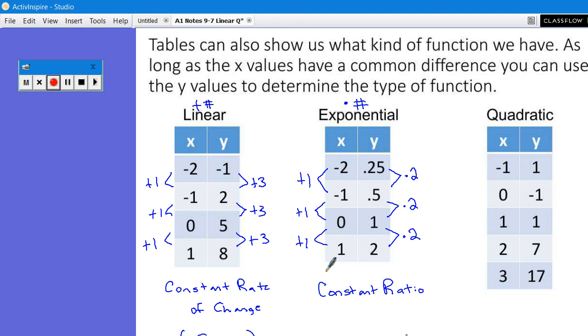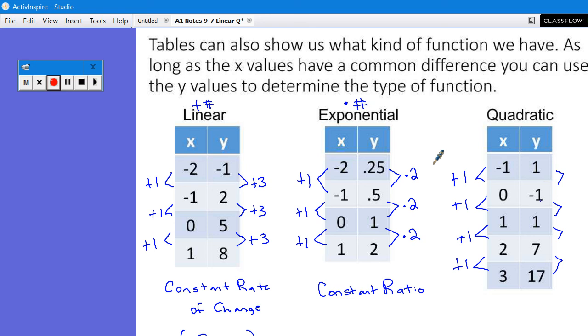Now we need to look at quadratic. This is the one that's new. So for this one, we're still doing +1 every time out here on all of these. That's constant on this side. What we're looking at is what happens over here. So when we look over here, there are different amounts every time. So we're not adding the same thing. We'd add 2 here, 2 here, 5 here, 10 here. That won't work.